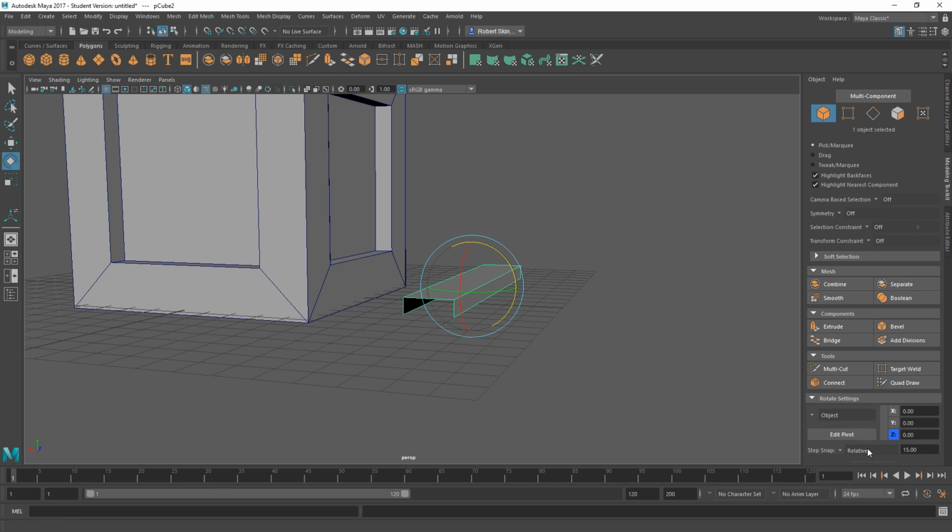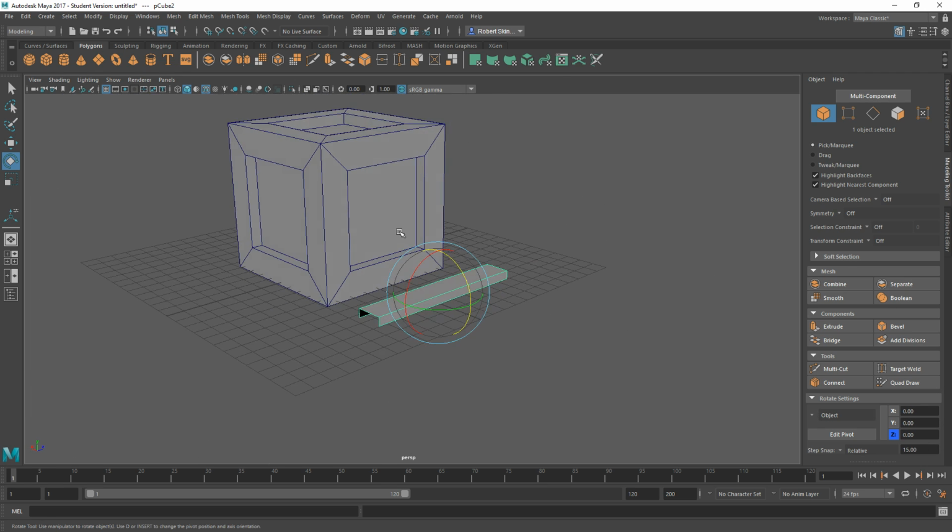Now you notice that box is now populated with relative, and on the right hand side here I now have a number. This number represents the degree of snap. The lower the number, the more snaps you'll get. There is a temptation here just to put 90 in that and rotate by 90 degrees. But just bear in mind, if you're doing this, you're going to have to keep going backwards and changing the angle in order to rotate this accurately. So I'm going to keep this at 15 degrees.